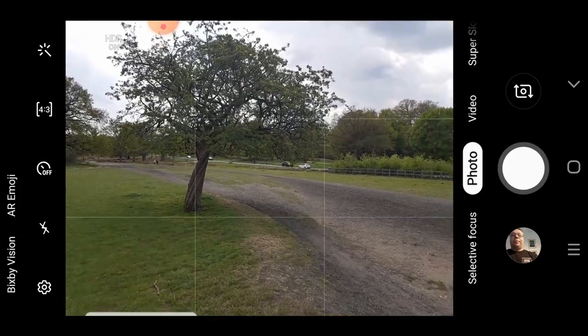So we're out here taking the photos in Richmond Park. It's got a lot of interesting trees and a lot of interesting scenery, so should be quite good, and I'll get into the camera and show you exactly what I'm doing.